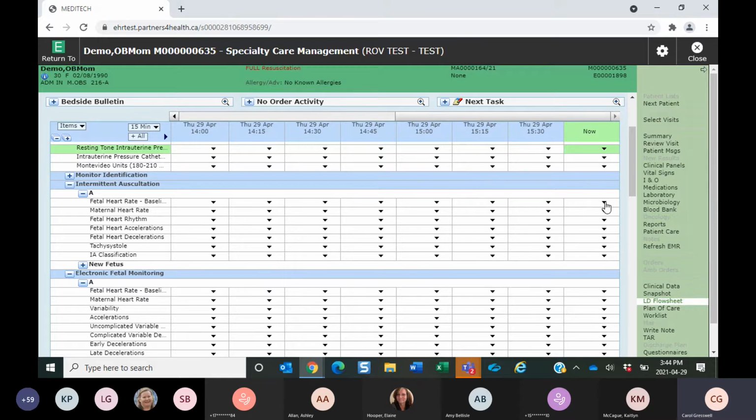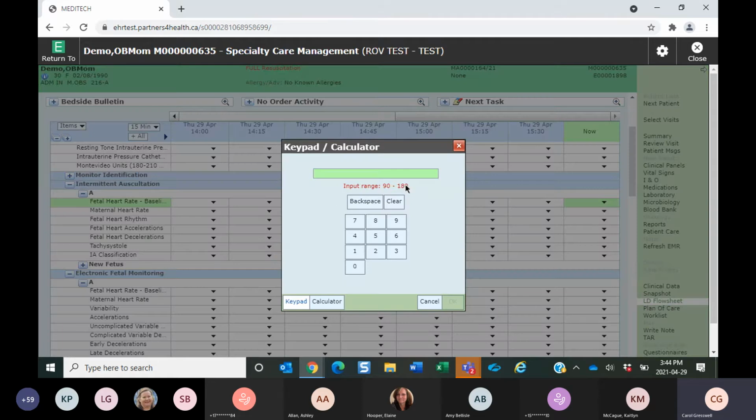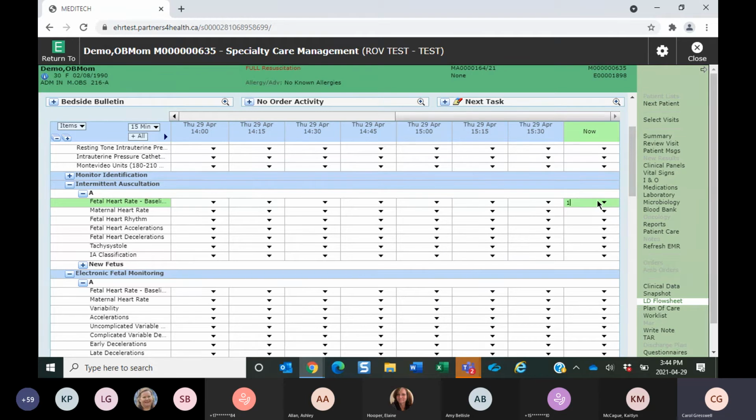So my fetal heart rate, again, it's a drop down. If I don't know what's there, it's a keypad. It's telling me what the average range is here. Or I can just type in that my fetal heart rate was 130. My maternal heart rate was 80. My rhythm, it's regular or irregular, or if I know that, I can just type in the R and it will take that, just like you would be seeing in some of the other assessments if you're in flow sheet mode in the PCS assessments. They have accelerations. Mom doesn't have any decelerations.